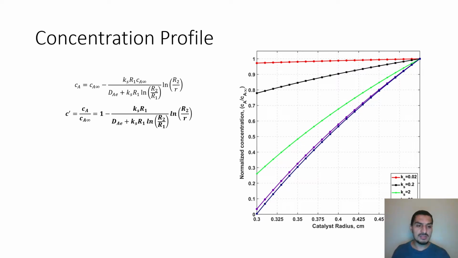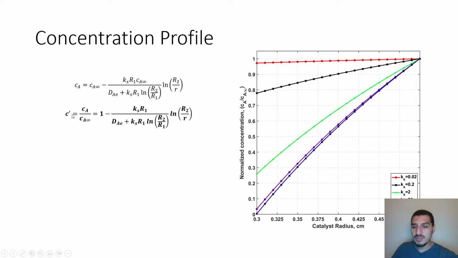And that's why I believe one useful thing is to try to get more out of the equation, not just to calculate something, but to see how the system behaves with the change of the parameters. So what I did is I divided the equation by C infinity. So I have C infinity here, I have C infinity here.